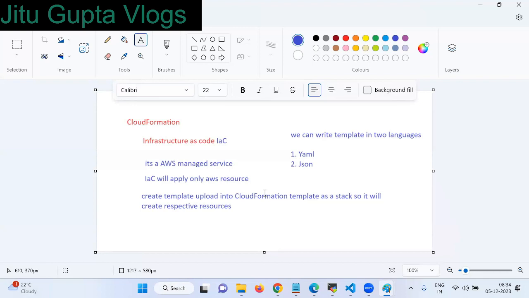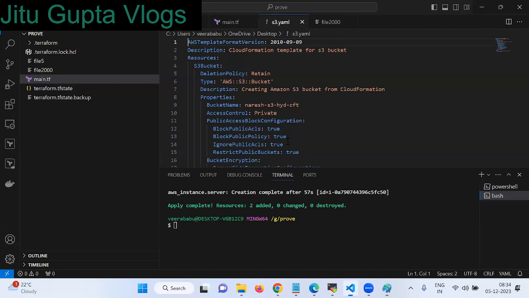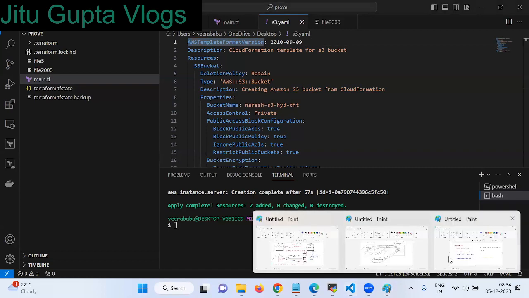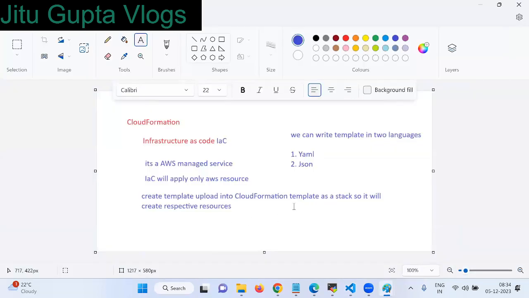Okay, guys, these are all about CloudFormation, how to run something. If you see my CloudFormation template here, there are blocks. The first block is the template version. In Terraform, what is the first block? Providers, right?